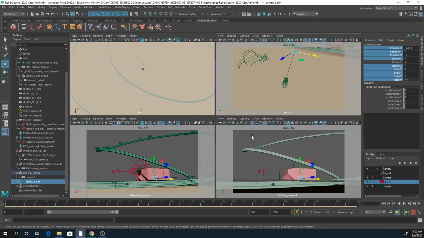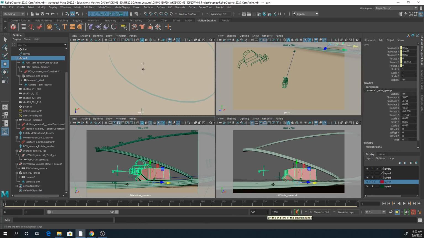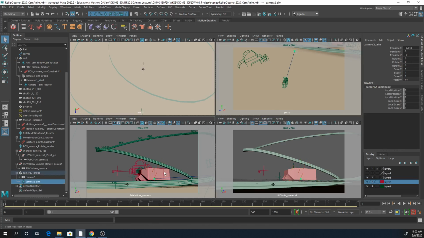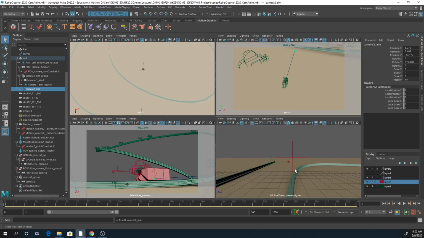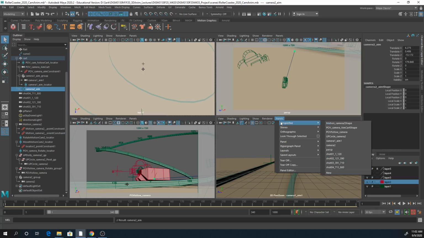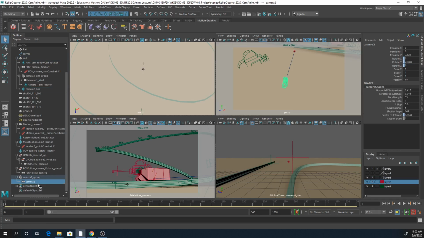So now, what you can do with this is you can attach the aim to the cart. So now, if I group it, it might give a different look. Let's say if I just parent it. So now, let me change my camera view to the aim one. Camera one aim. Oh, I think it's camera two aim, no. Camera two group. What is the name of my camera again? One moment.